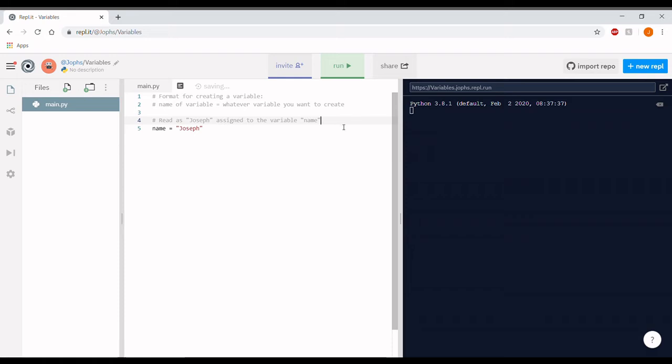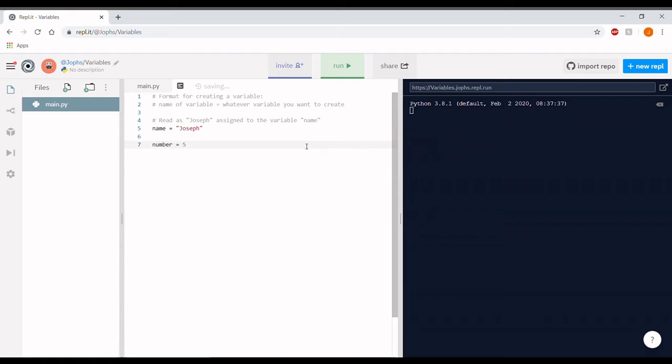Okay, this is very important. We're taking the string Joseph, and we're assigning it to a brand new variable name. This may be a little bit difficult to wrap your head around if you have no programming experience, but you really want to keep that in mind because in the future it will really help with understanding stuff. So we can also create a number.